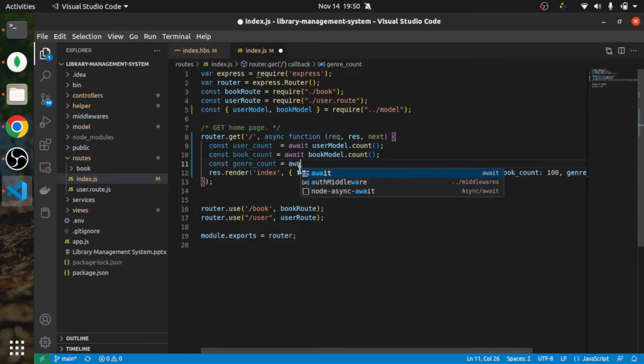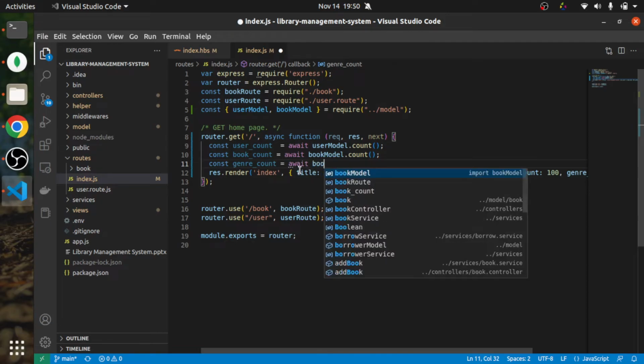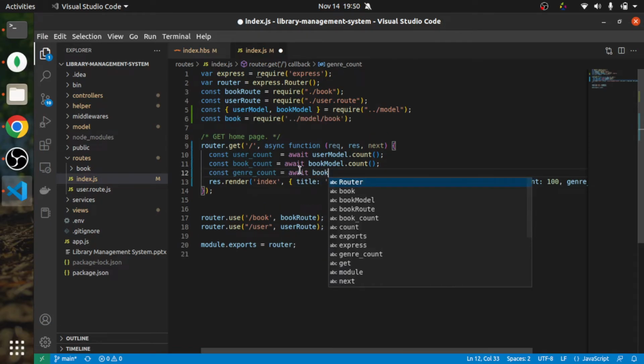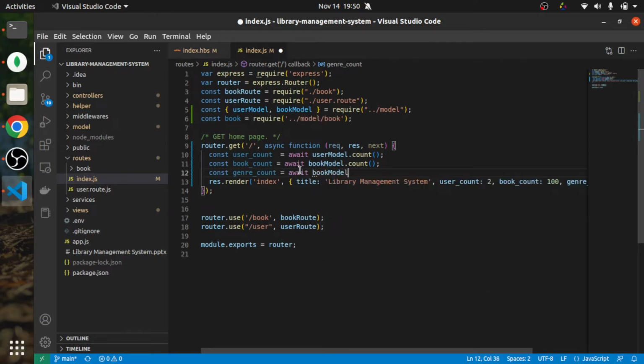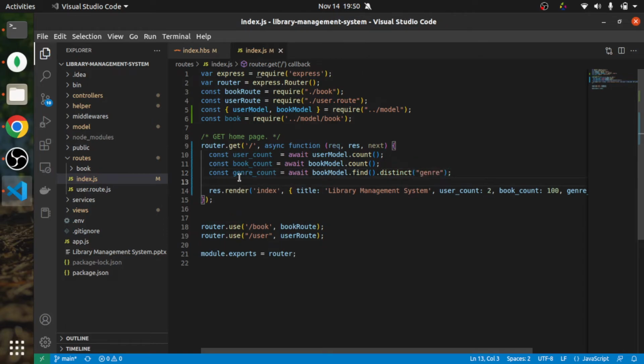So for that I will use await book model dot find dot distinct, and here we will pass genre. Okay, so this will return me the distinct genre count.